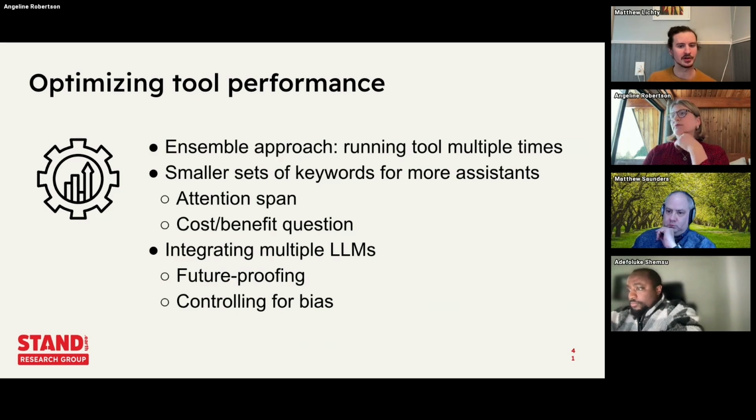We did try splitting it into 4 sets of keywords, but we didn't find that it increased performance enough to justify the increased cost. Unlike the ensemble approach, which does cost more but improves recall enough that we think it's worth it. One of our next goals is to try different LLMs, and to try mixing them through the ensemble approach to further diversify the results we get, and to reduce the chance of getting bias from any one single LLM. For example, we could try 3 runs with ChatGPT, 3 with DeepSeek R1, and 3 with Claude, and tally up the number of times each policy is found amongst them.